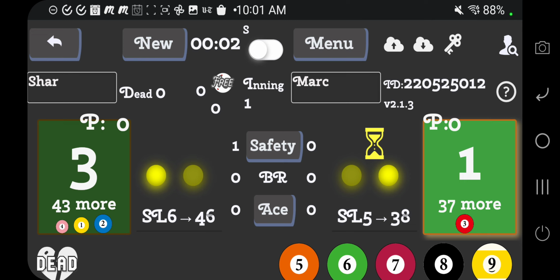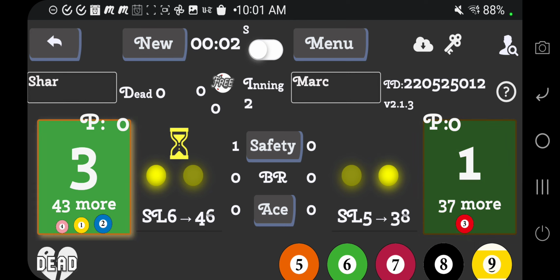Okay, now let's assume that her safety was so good that I missed the ball. So not only is it her turn, I tap her, but I gave her ball in hand. You don't need to mark this. It's not a requirement for the score sheet, but it's great to keep track of it. To the left of the inning button in the center, you'll see a round white ball that says free in it. Just tap that, and that shows that she started this inning with ball in hand.